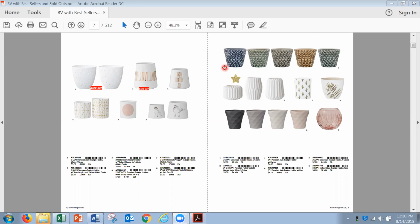So I encourage you guys to not necessarily start at the front page of the catalog. You guys know your customers the best and you know where to start them. So if they're selling casual country, you're probably not going to open them up to these sweet little votive holders and tea light holders on the very first page of the catalog. I would take them back to our acacia wood cutting boards potentially. So make sure that you're leading them where you want them to go to get that first yes. And that first yes doesn't mean that it's going to happen on the first page of the catalog. So take them where you want them to go. All right, without further ado, I'm going to jump right in.